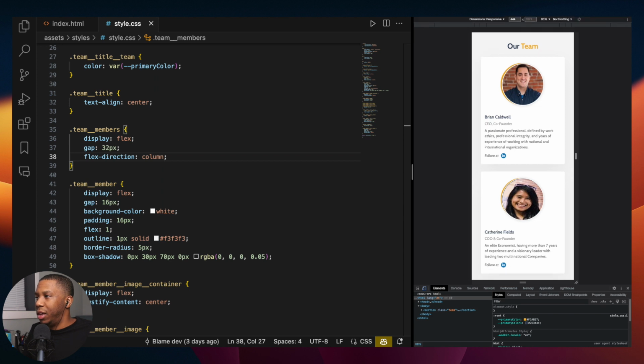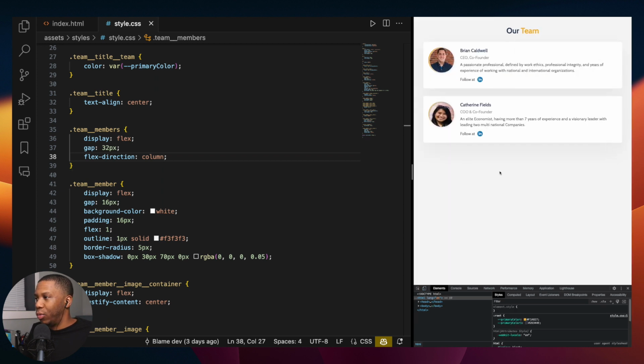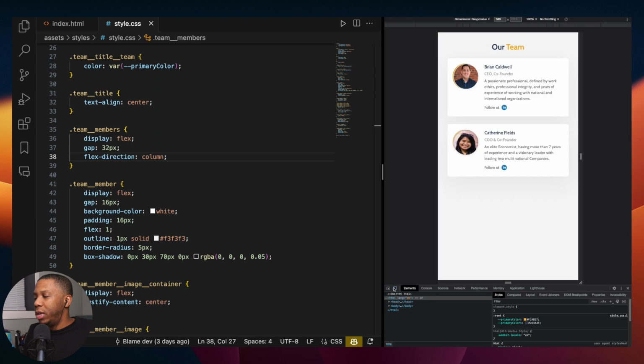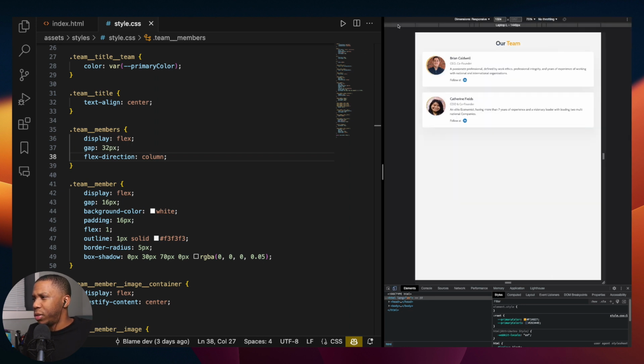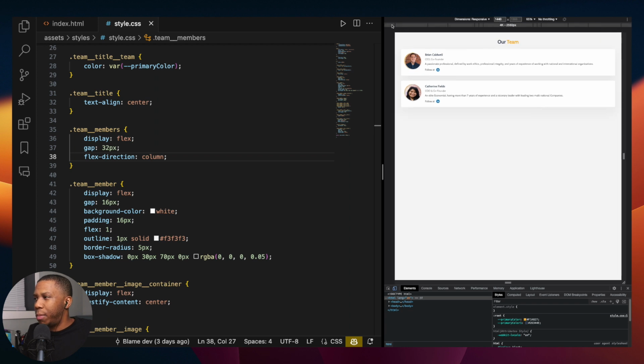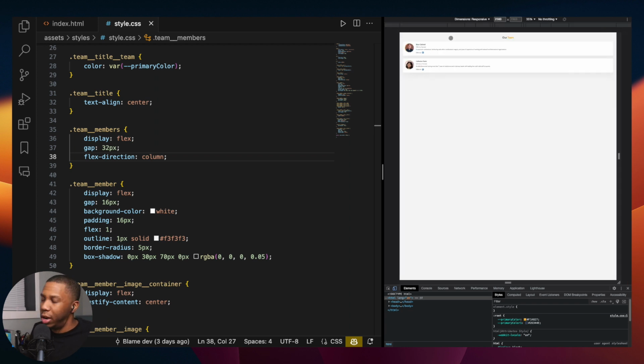So we're going to put that, and we're going to go back to our design and reload it and see how it looks. Okay, so automatically we are looking a heck of a lot better. Now, if we look at our design on larger screens first, like on a laptop or even on the 4K display, we'll see that it's always in that stacked column look.